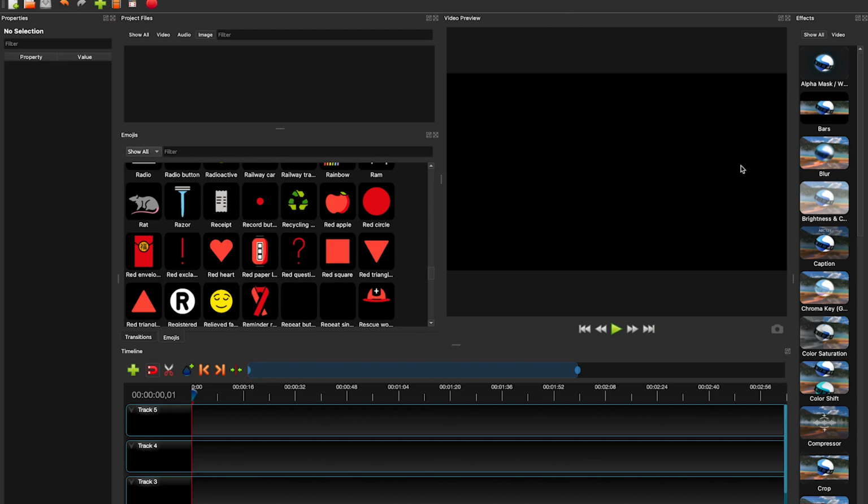Over here to the right, you will be able to see the video preview area or the canvas. This is where you can preview all of the videos that you are editing in the timeline. So you'll be able to preview everything here. And down here, you have the playing features. You can fast forward or move backward one frame or move to the end. Jump to the end or jump to the beginning using these features.